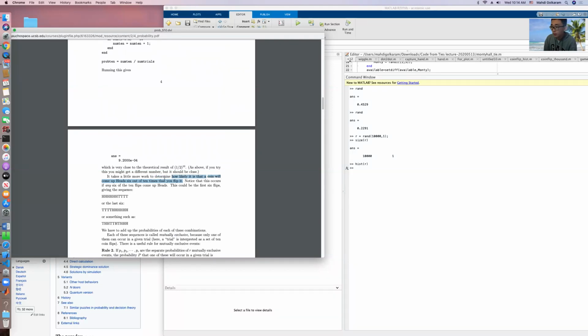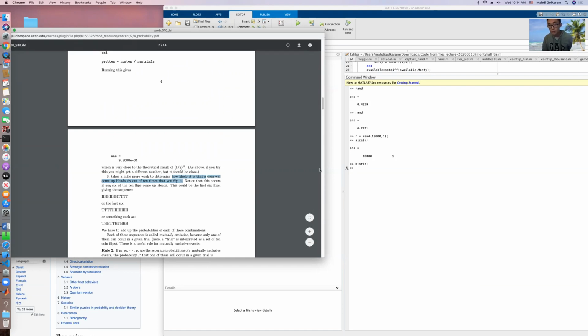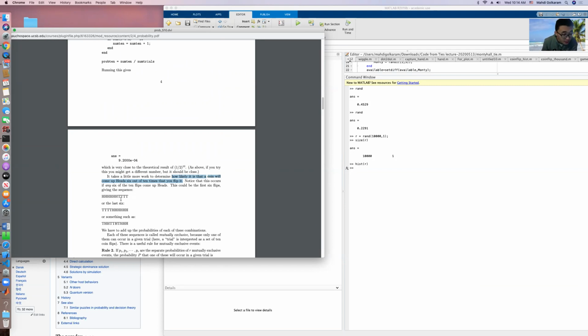This is essential. So now we wanna know how likely, when we flip 10 times, we got 6 heads. Sorry. Right, this is more interesting. So here, if you want to get 6 heads, then we must have 4 tails, right? And we have to have exactly 4 tails. So for this case, the first 6 are all heads, and the last 4 are tails. But it can also be like this, right? Or it can be something like this. So we don't care about the order. We only want 6 out of 10 times to be heads, right?